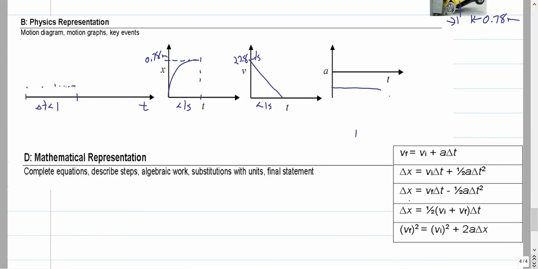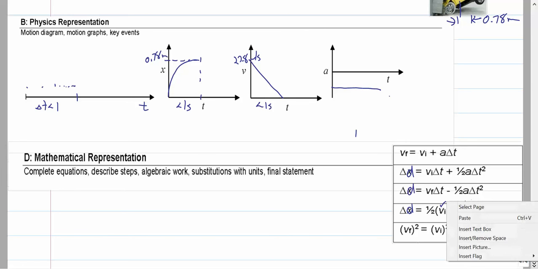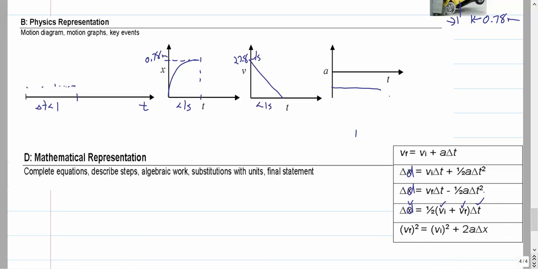So if I look at this one here, and again, this delta X is all delta D. This one here has my initial velocity, my final velocity. I want to find the time, and I know the displacement. So if I rearrange this equation, I'm going to start with my delta D equals VI plus VF. And by the way, multiplying that by a half is the same thing as dividing it by 2. So I'm just going to write it like this. And I've got delta T. And you'll see why I'm doing this in a second.